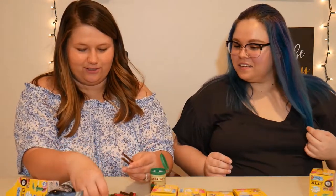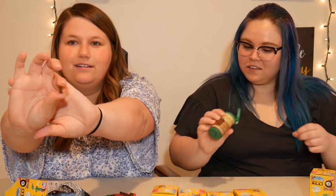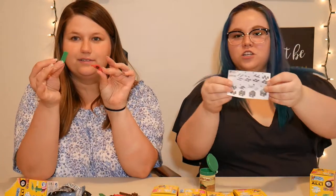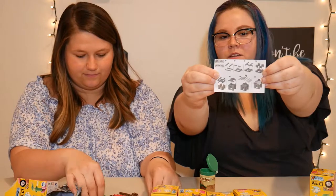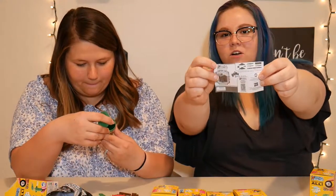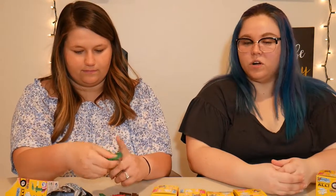I just lost one already! They actually look like little Lincoln logs. It comes with the instructions to actually build the log cabin, and on the back side it shows you the finished log cabin and all the pieces that come in it so you can make sure you're not missing any. There's quite a few pieces in here — it is just a miniaturized version of a working Lincoln log set, like 50 pieces probably.